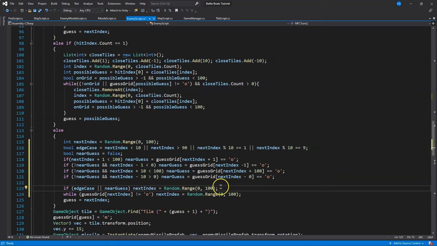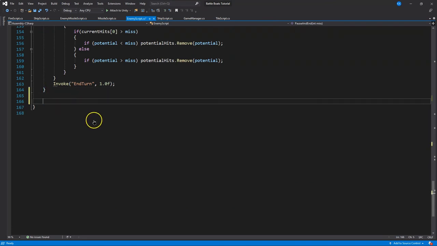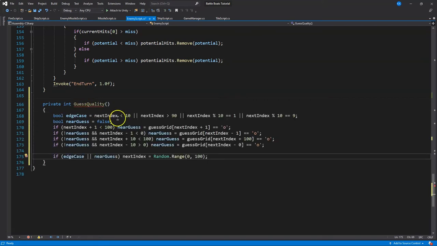And let's make this a function on its own because that makes so much more sense. Okay, so bool next guess, near guess. I'm just going to grab all this and make the function guess quality. And then we just want to pass it an int, which is the next guess. And then we want to return whatever this next guess ends up being.